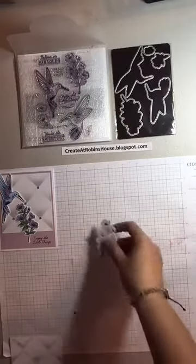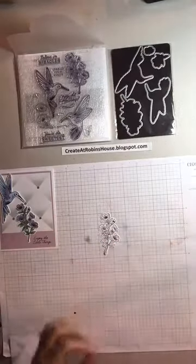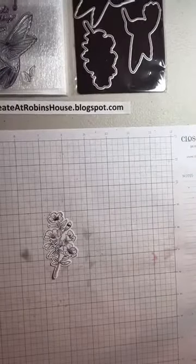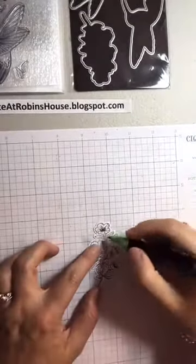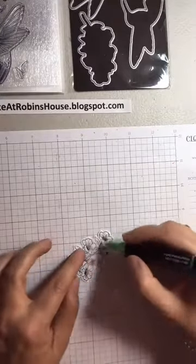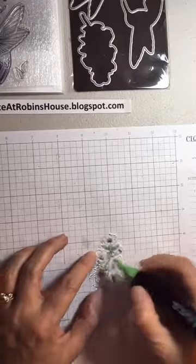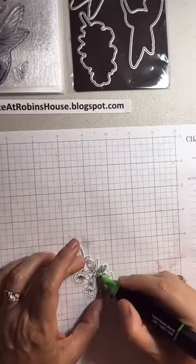And I wanted to show you the technique of the coloring. So anyway, hopefully that's a little closer. When you're doing the background, like the leaves, I just do them quick and then I'll go back over them and add a little extra shadow to them. But you can see how quickly the leaves can get colored.